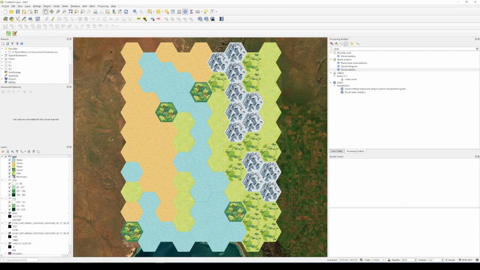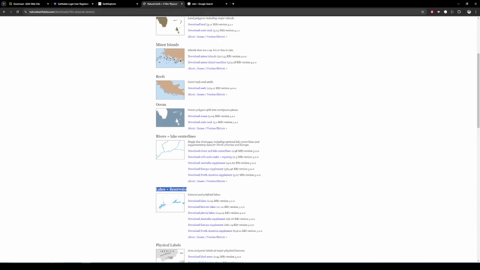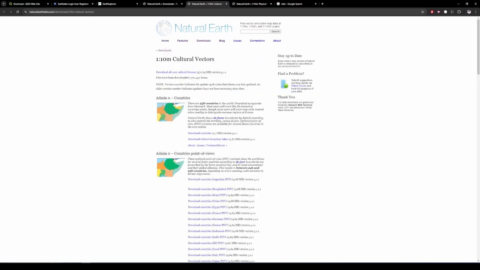Right? So if we jump across to naturalearthdata.com and go back to downloads, they have a bunch of very small scale data for the world. Let's look at, sorry, I should say very small scale, not large scale. That's the thing I get confused about a lot. Okay, cultural and physical. Let's look at the layers here. There are maybe better data sets available, but again, this is free worldwide coverage, so it's pretty good.